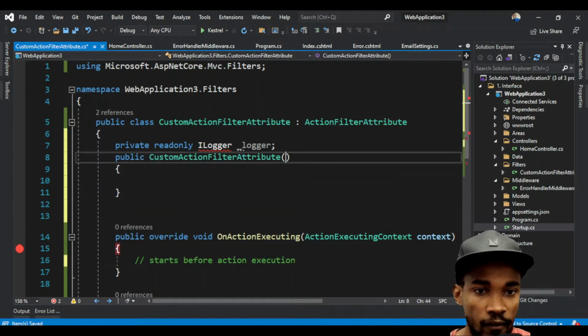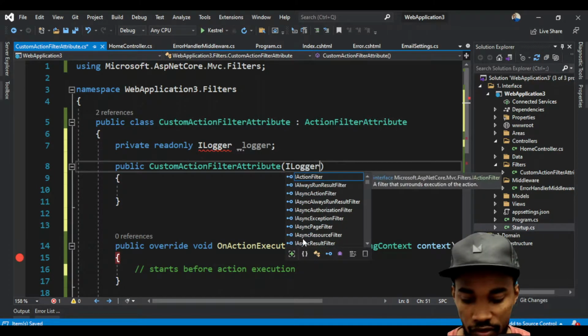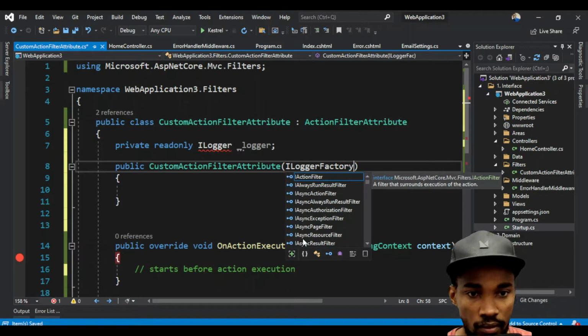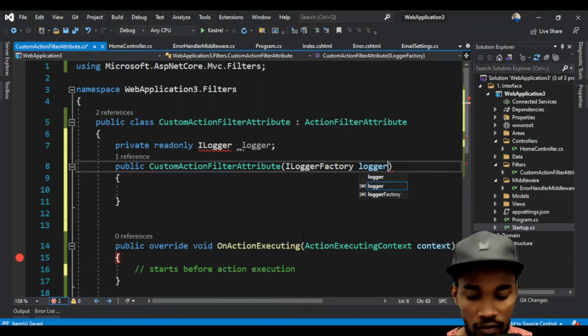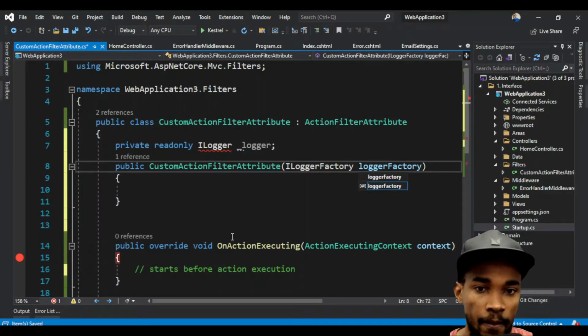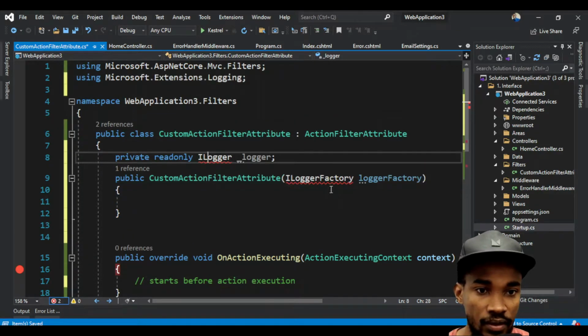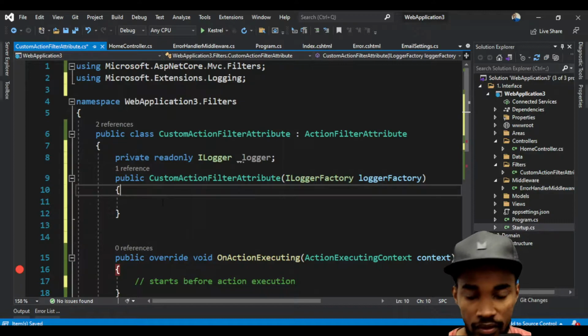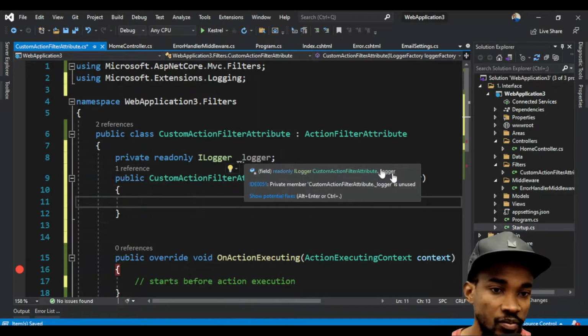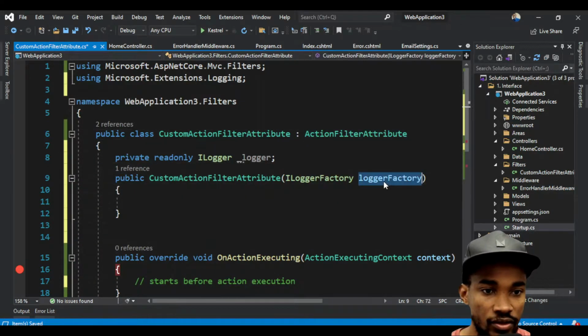And in here we're just going to use ILoggerFactory. Let's just resolve all these dependencies. So we have this dependency now that we want to resolve.